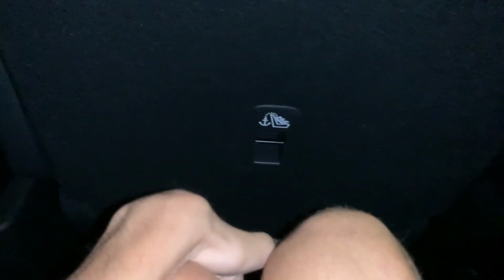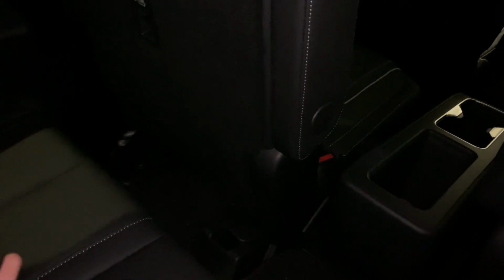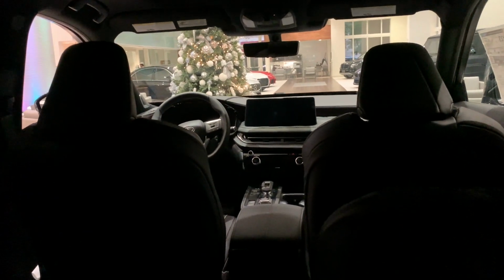Very, very hard seats, and these in the back here are much softer. You can see very, very hard seats, not very comfy back. Okay, I have a good amount of room, but this is unacceptable. Come on, little kids are gonna be sitting back here. Although, to be honest, the little kids who sit back here probably have a car seat and they're not gonna feel it. But if one of the kids outgrow their car seat already, then they're gonna be uncomfy. But again, they don't really mind. But sometimes the smaller adult is gonna have to hop back here, and it's very uncomfortable. Maybe with wear and tear, this will get softer. But for now, it's really, really hard. So here's what it looks like from the third row.